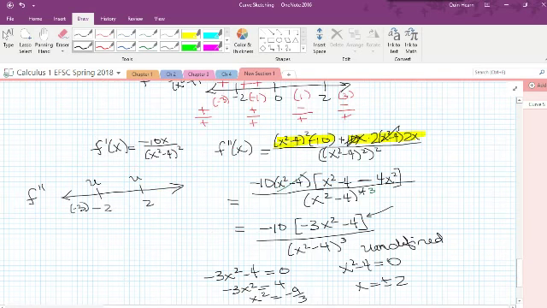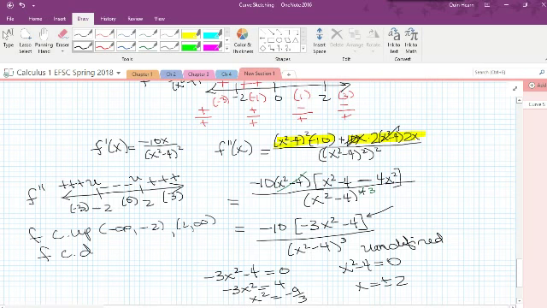Okay, well, the numerator here is always going to be positive, right? And in the denominator, negative 3 gives us 9 minus 4, which is a positive, cubed is positive. The function itself will be concave up from negative infinity to negative 2 and from 2 to infinity, and concave down from negative 2 to 2. Okay, so we have found the concavity.